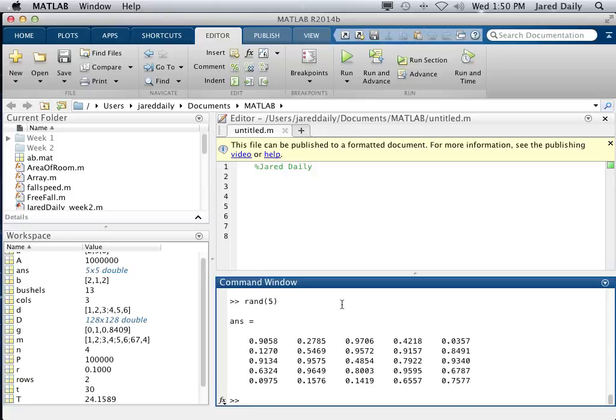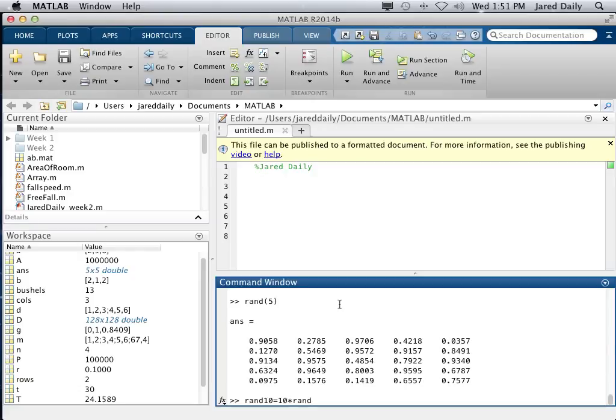the random number generator in MATLAB can generate a single random number or a huge group of random numbers, but notice that the random numbers are always between 0 and 1, right? Always between 0 and 1. So if you want a bigger random number, you need to create it yourself. So let's do this. This is going to be called random10. So random numbers less than 10. And this is going to equal the random number generator. And I'm going to multiply by 10. So it's going to be 10 times my random number generator.